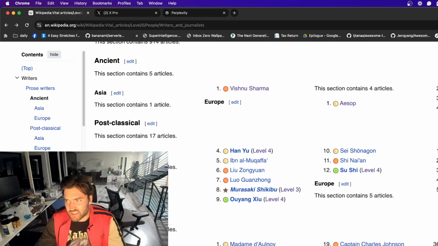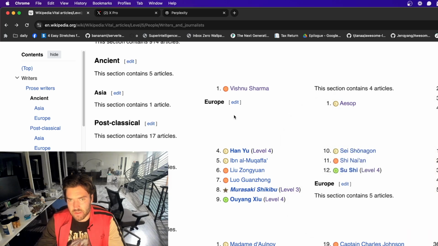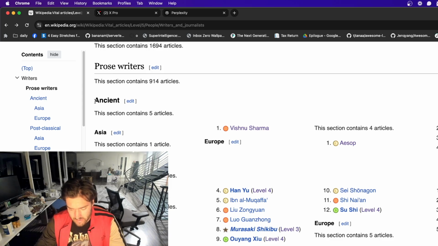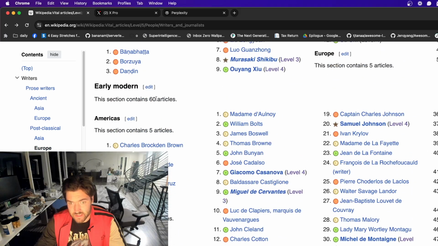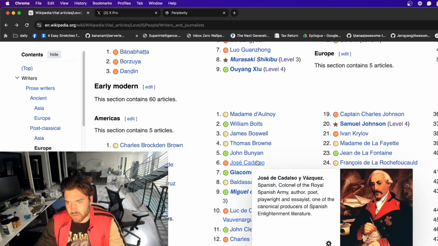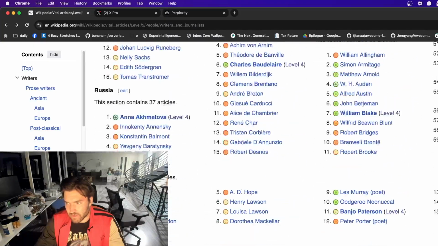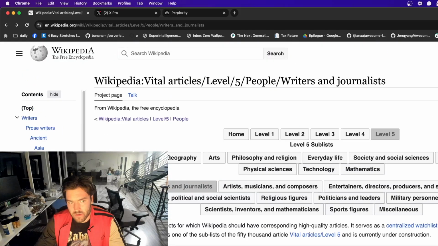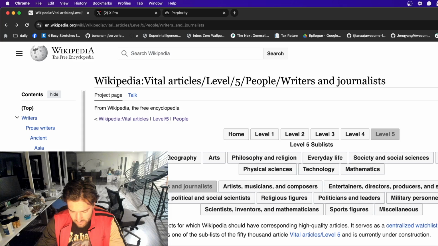I might start a couple of these, but you can already see there's probably going to be a lot more like Pliny the Younger. The ancient category only has 5, so they're probably significant within their respective part of the taxonomy. But once you're in sections like modern or early modern, where it's like 60 people, 40 of these people are going to be completely non-mattering. They're never going to come up in these sections. So the people section's actually going to be fairly quick to get through. There's 2,000 articles. I think I'll need to read like 100 of them, and the other 1,900 probably aren't that big of a deal. That's my gut.